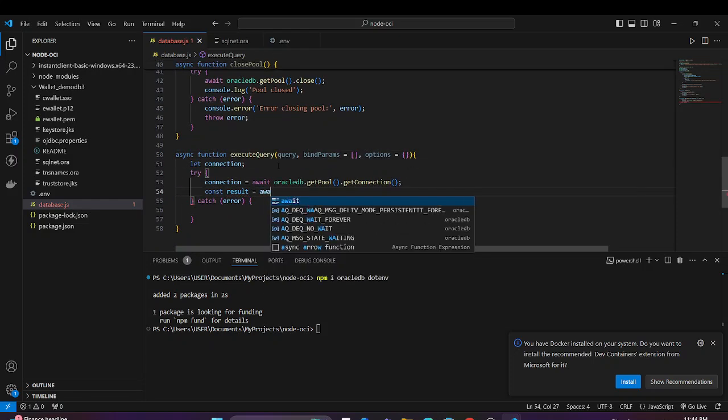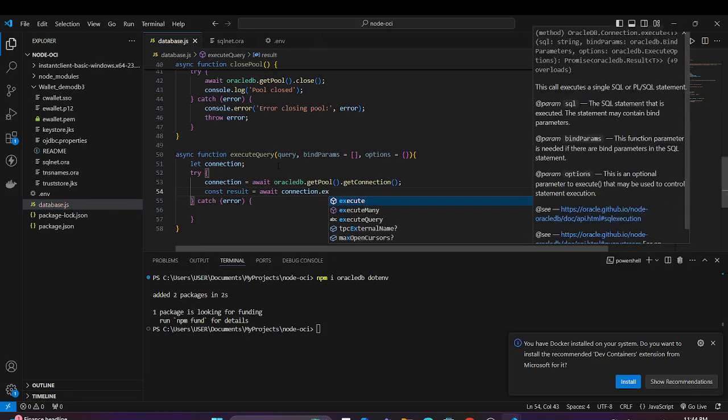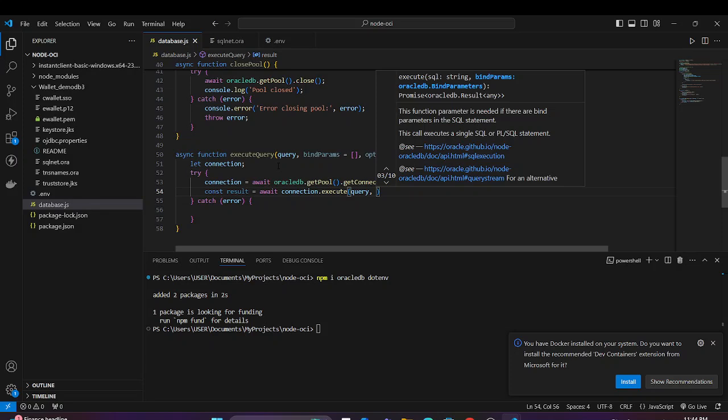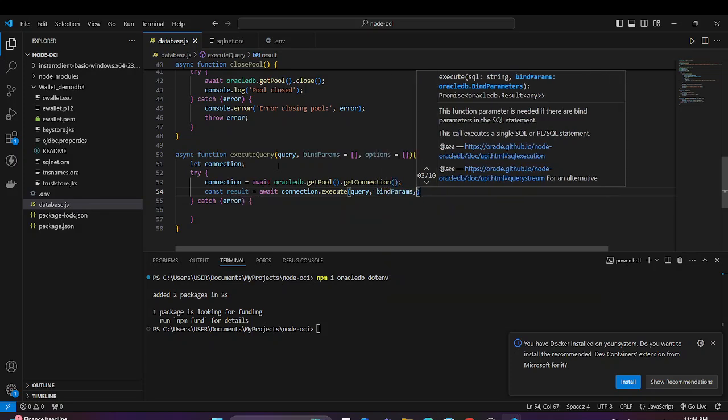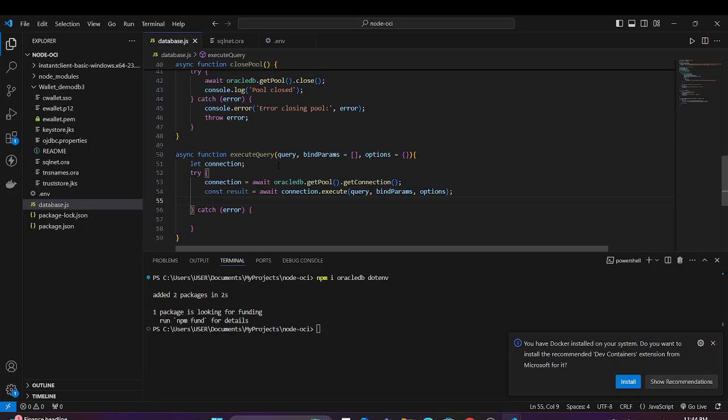So result would be await connection.execute(query, bind params, and options), and will return the query result.